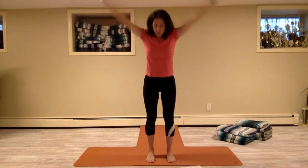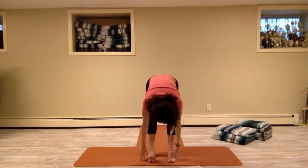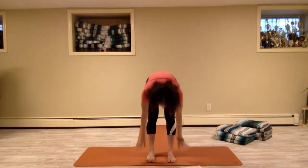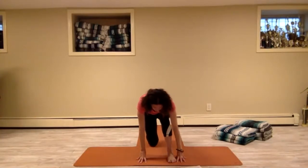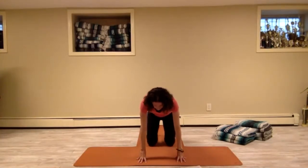Dive forward, the arms go out to the sides and down. Inhale to a tabletop. Exhale, fold over. Take your left knee to the ground behind you. Take your right knee to the ground behind you.